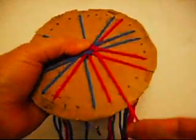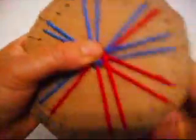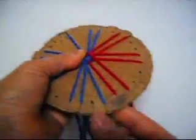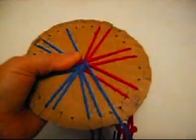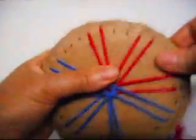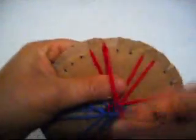Top, 1, 2, 3, bottom to the right, bottom left, put in the top left. Turn it to the left, right, 1, 2, 3, right, left, left, right, 1, 2, 3, right, left, left, turn it to the left. Like so. And that's all you do until you finish your bracelet.